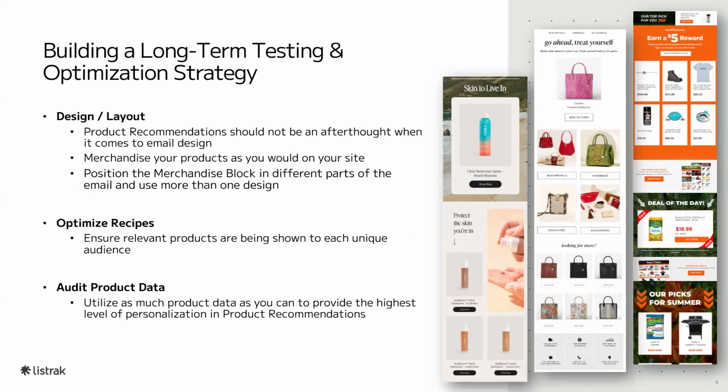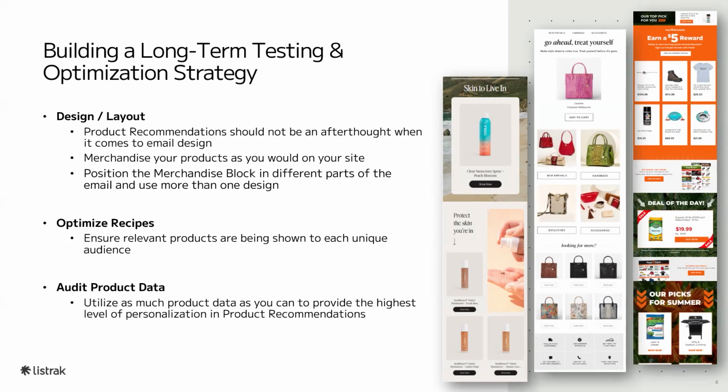So as you start to identify which levers to pull, the design and layout is the first thing I would look at. What does the product recommendation grid look like? If it's just a grid of 6 or sometimes 3 products, you may not have enough products that you're promoting. If it's not a representation of what your site looks like or really on brand or the aesthetic that you're looking for, you can work to incorporate new design features or different structures in how you lay out the product recommendations.